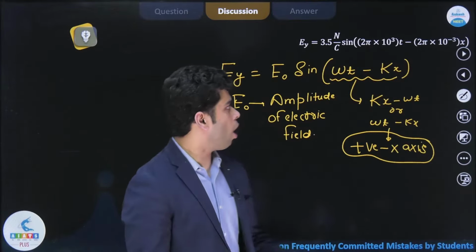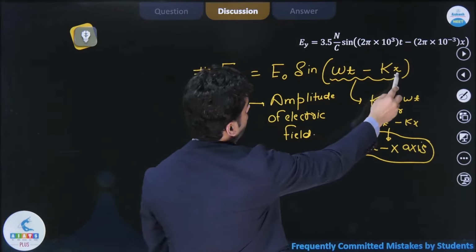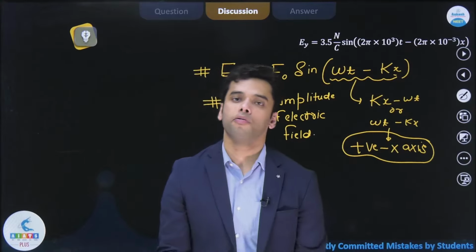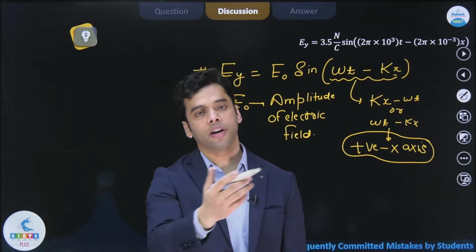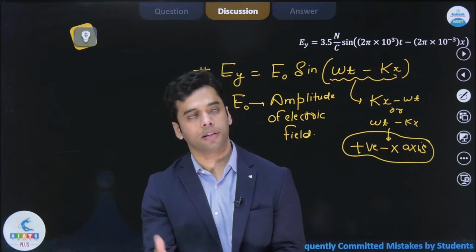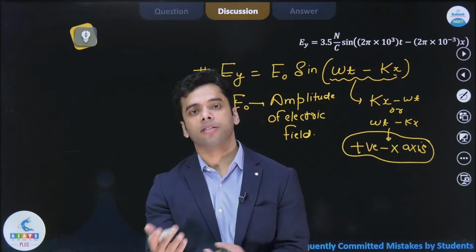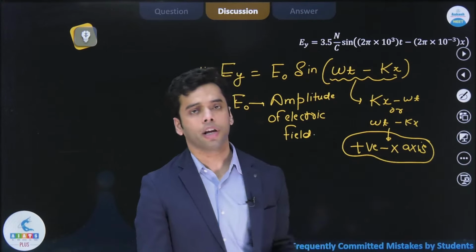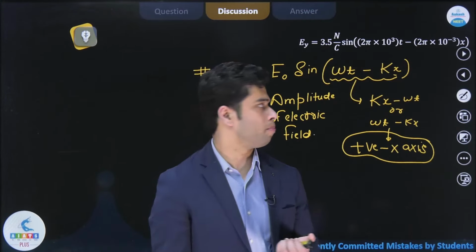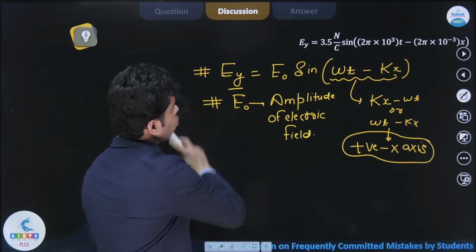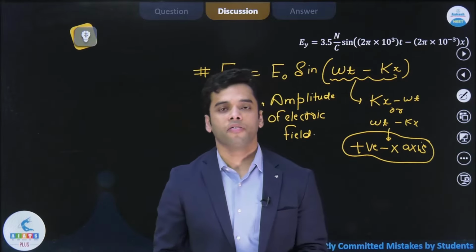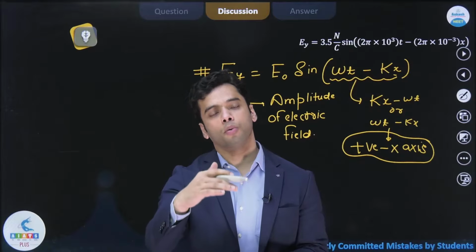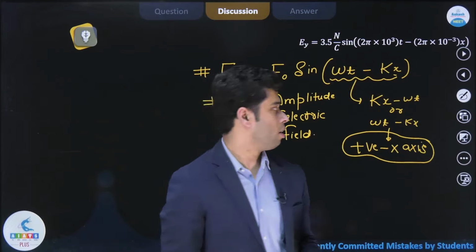ठीक है, आपको आर्ग्यूमेंट में देखना बेटा, आर्ग्यूमेंट में x है तो इसका मतलब या तो वेव is propagating along positive x या वेव is propagating along negative x, depending upon the sign, वो कैसे अरेंज्ड है, kx minus omega t या omega t minus kx, it means that the wave is propagating along positive x axis. ठीक है, and the electric field is along y axis. ऑब्वियसली इलेक्ट्रिक फील्ड जो होती है वो वेव के प्रोपोगेशन के डायरेक्शन के परपेंडिकुलर रहती है. ठीक है, तो this part is clear.